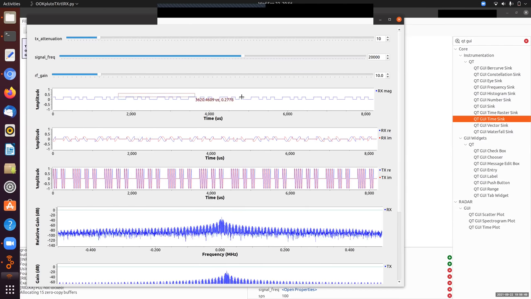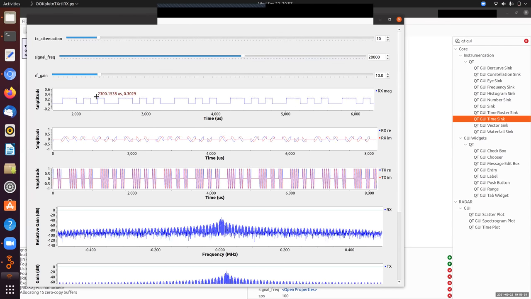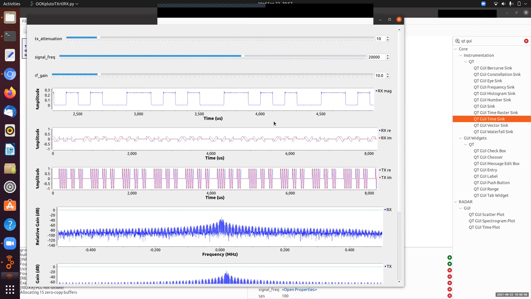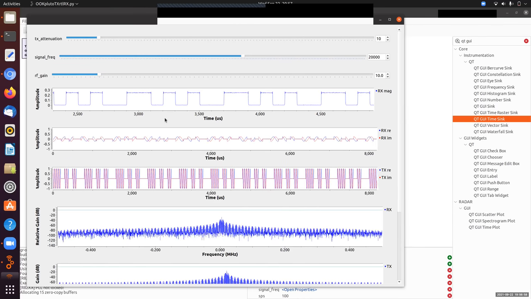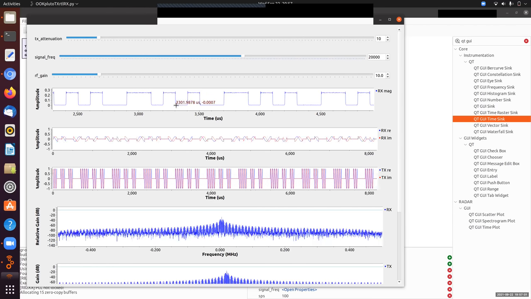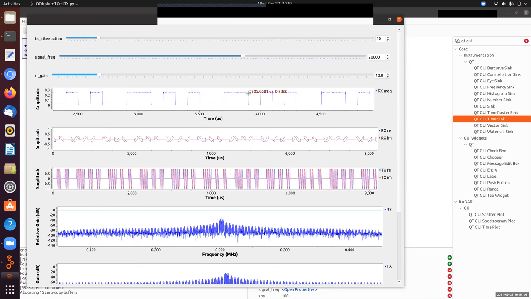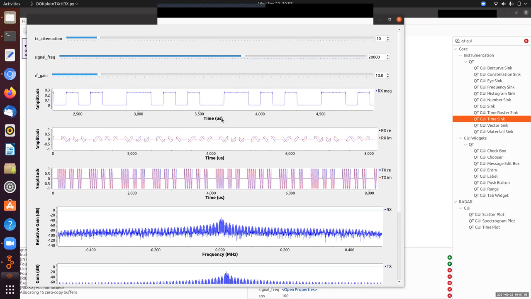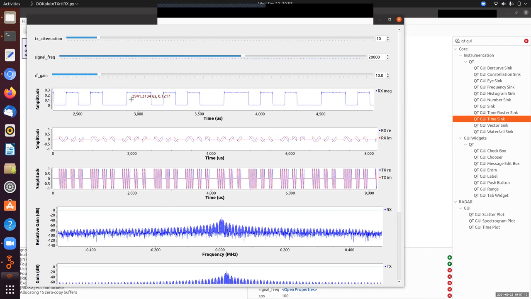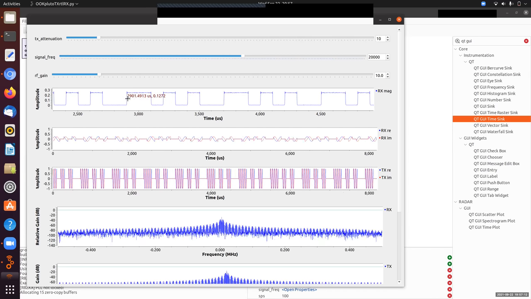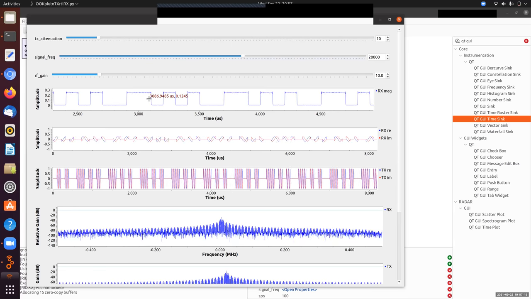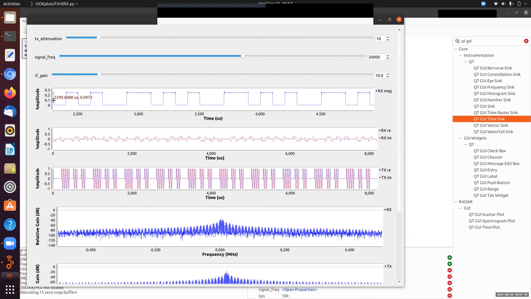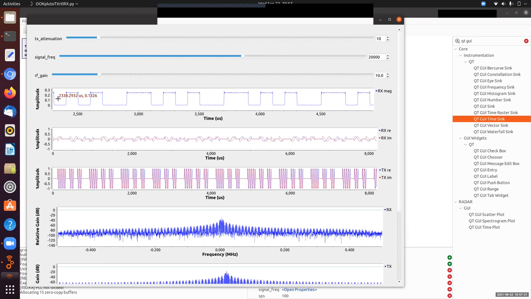Let me zoom in on that. Let me zoom in again. Let me pause it. You can see there's a little bit of noise, but I basically see here 0, 1, 0, 1, 0, 0, 1, 1, 0, 1, 0, 1, 0, 0, 1, 1. And you can see that the samples are pretty clearly either above some threshold or below some threshold. At least with the gain settings that I happen to choose, that threshold is about 0.15, say.